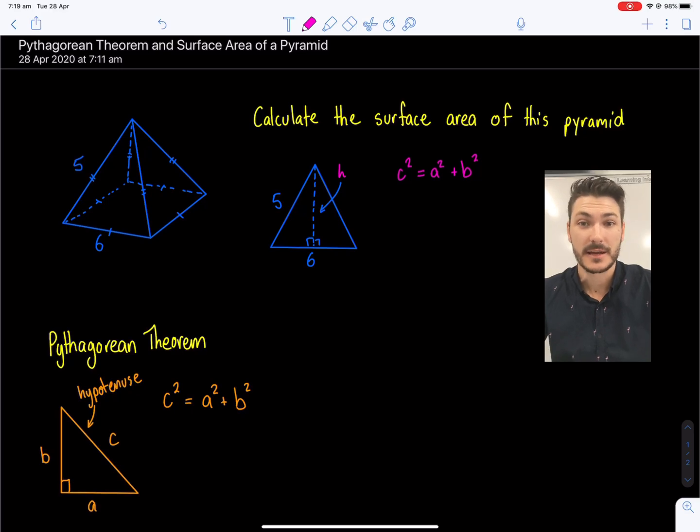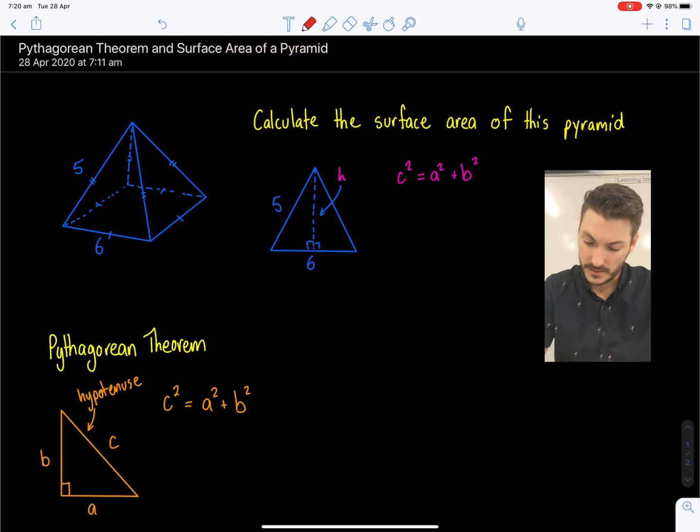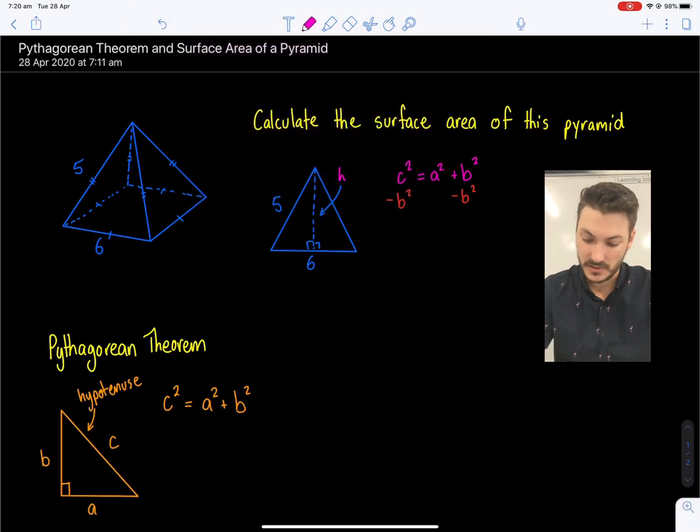And I'm just going to say that, let's say that H is A. It doesn't matter if it's A or B, I'm just going to say it's A. So to rearrange this formula, I need to be subtracting, I'll do this in red, I need to subtract B squared from both sides. And I'm going to do that here. So on the left hand side, I'm going to get C squared minus B squared equals A squared. So now we have A as the subject by itself, and I might just flip it. So I get A squared equals C squared minus B squared.